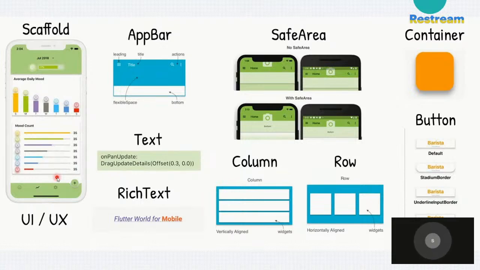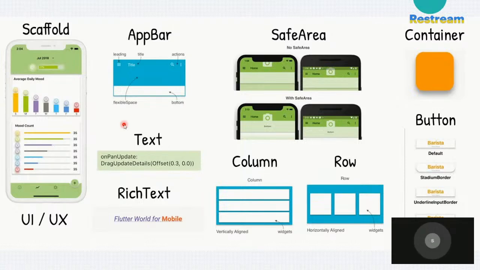So scaffold is a very important widget, in such a way that it is used to create a wide range of app screens, from simple ones to complex ones. It provides a basic layout and handles common functionalities, which makes it a great starting point for most Flutter apps. However, it is worth noting that the scaffold widget is not suitable for every app, screen, or page to achieve the desired result.